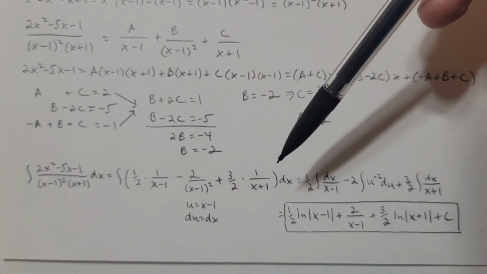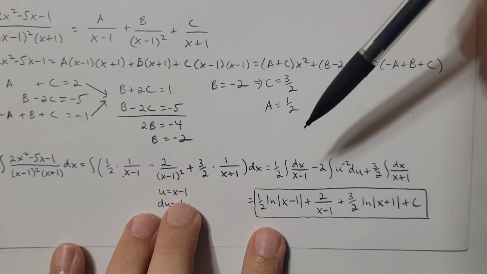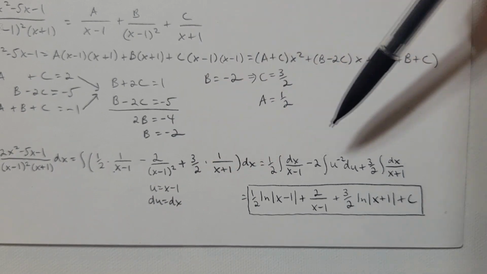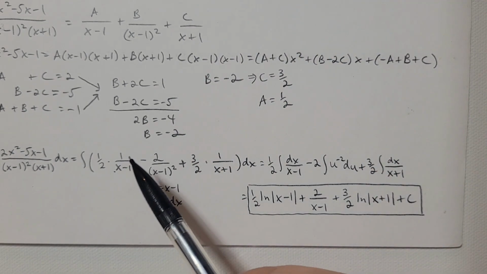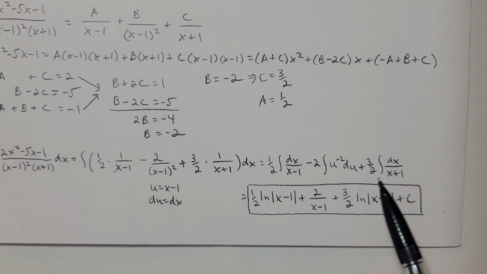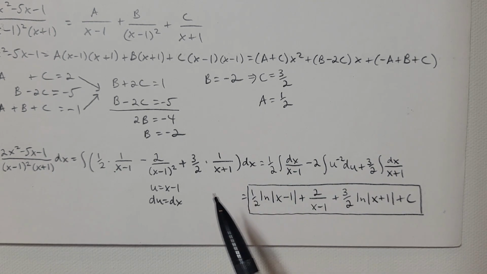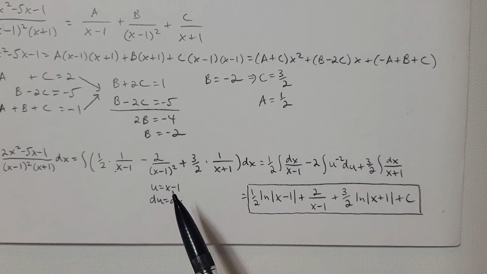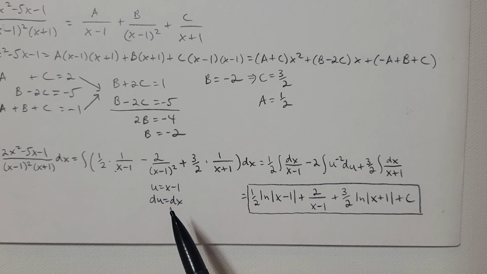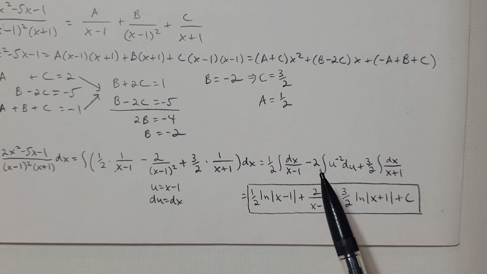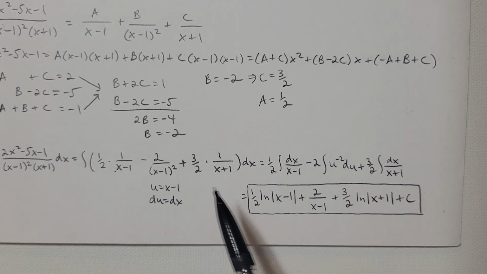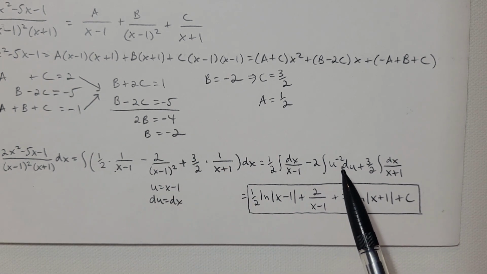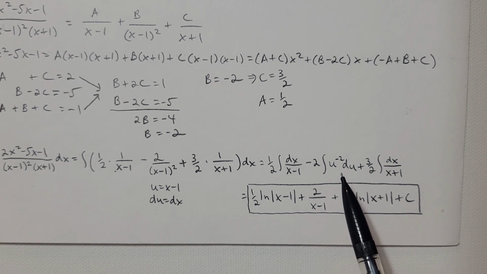Okay, well, I can go ahead and split up this integral then into 3 integrals. Also, I can bring out the constants there. And the first and the third integrals, I'll be able to know what those are right away. Just the second integral here, that would involve a u substitution. If I let u be x minus 1, du is dx. Okay, so I'm going to have a minus 2 times the antiderivative of 1 divided by u squared, that's u to the negative second power, du.